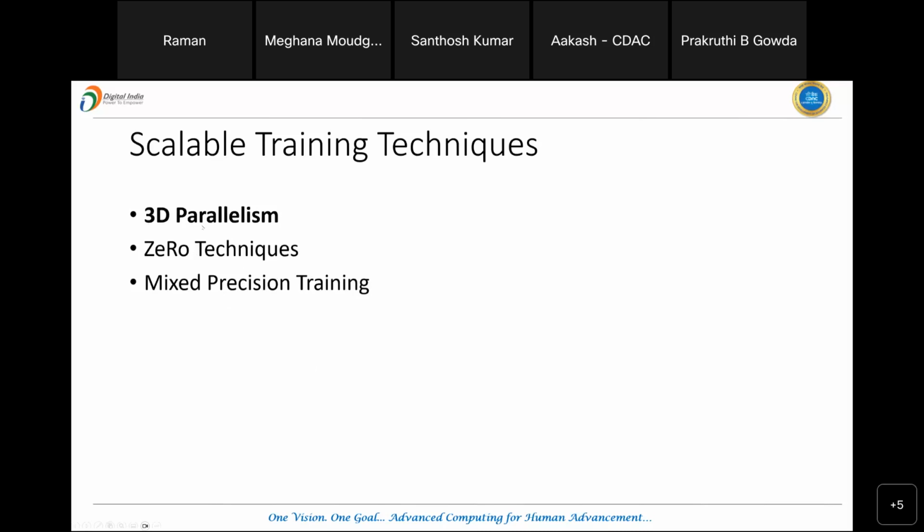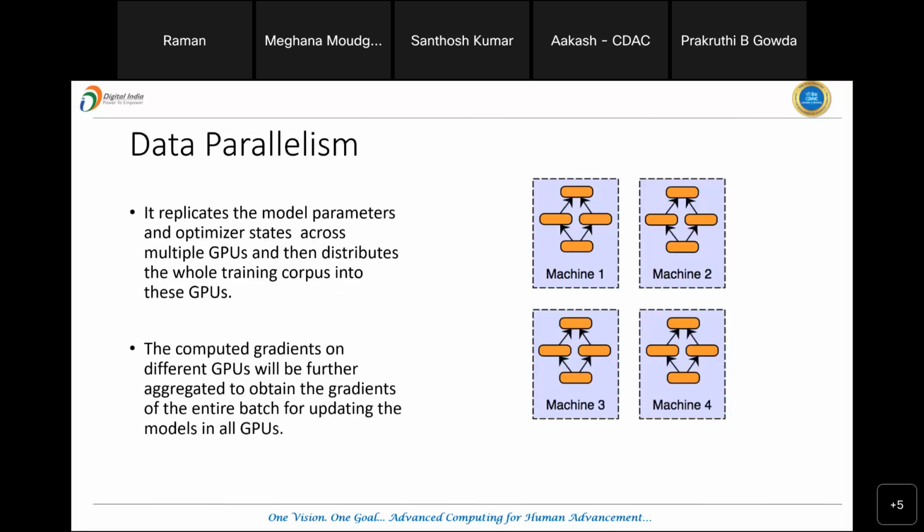So first we'll take a look at the different techniques in 3D parallelism. 3D parallelism is one of the most fundamental forms of parallelism, and one of the most important in it is data parallelism. At its most basic, in data parallelism, you have multiple different GPUs, and you load model parameters onto each and every one of the GPUs.